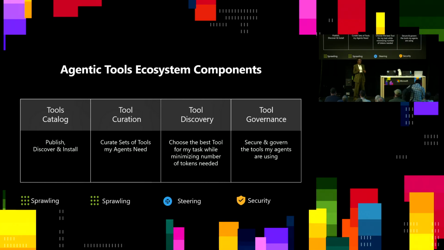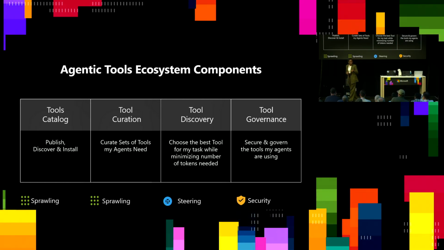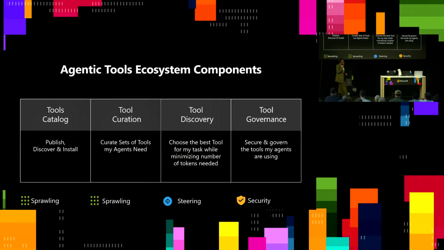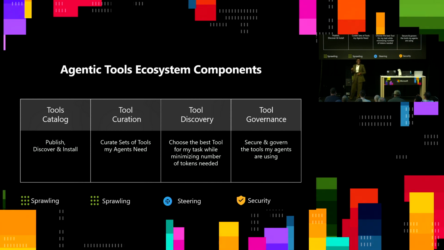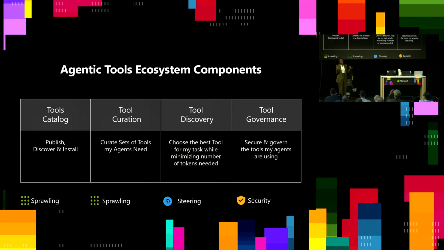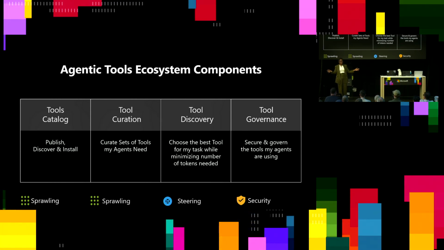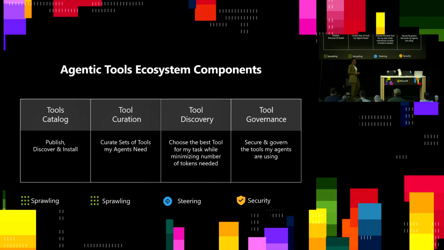Now, sometimes when people think about tool discovery, they think it's about you searching on a registry and finding the right tool. That's not tool discovery. Tool discovery is choosing the best tool to complete the task while using the limited amount of tokens. How many of you want to use fewer tokens? Oh, not a lot of people. Okay, you guys just like to spend all the tokens, right? So that's when tool discovery comes in.